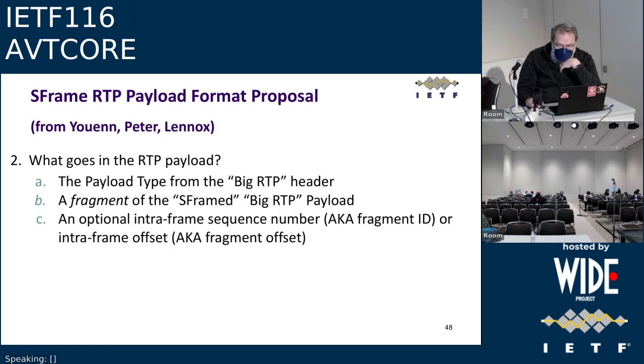Next slide. So you might be wondering, where does the payload type from the codec-specific packetization go? It goes in the RTP payload. This is not the same as how RTX does it, where it sticks it in the inferred payload type from negotiating lots of payload types. This is sticking the real, or inner, payload type in the RTP payload. Beyond that, it's really just a fragment, or a chunk, of the S-framed result of passing the big RTP payload into the S-frame encryption process. And then we can also potentially have an optional bit of metadata for making forwarding easier for an SFU, but I'm short on time, so I'll just move on to the next slide.